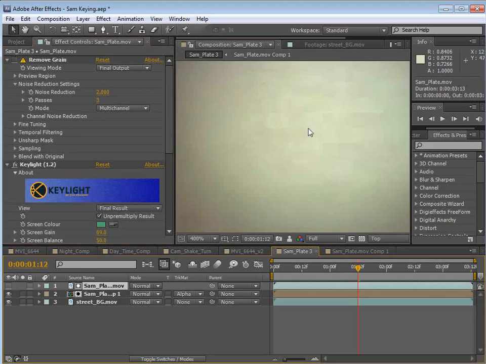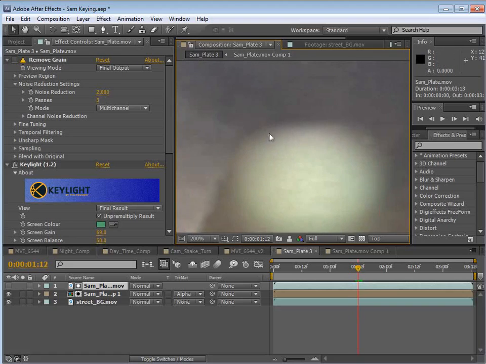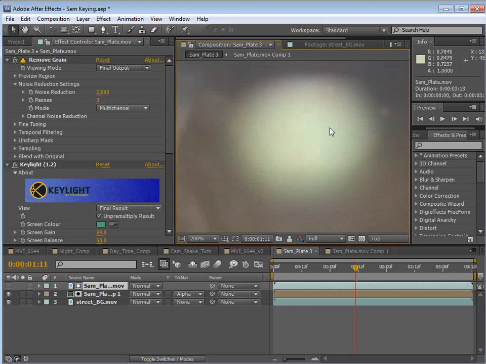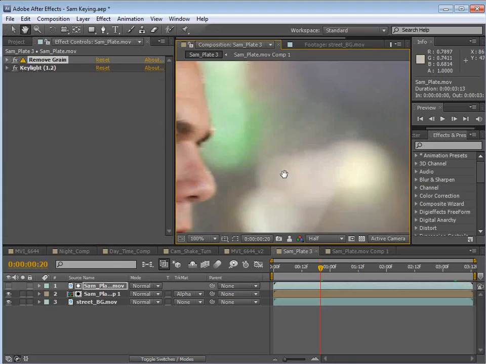All right, so if we look closely here, we can see a lot of digital noise. And it doesn't look that bad right now, but when it animates, it can be really, really distracting and look very digital. So you can really see it even in this area. The colors are really just flickering all over the place. So if we turn on this remove grain, it can be very, very slow, but now you can see the image is a lot smoother and looks a lot more natural.